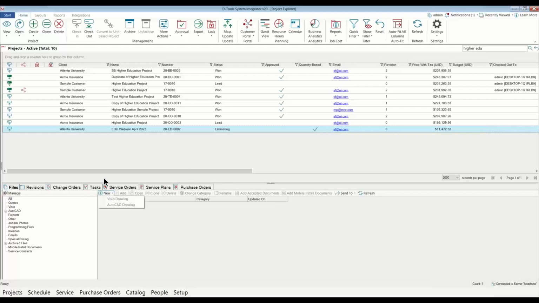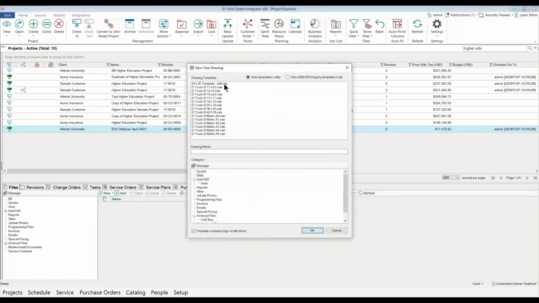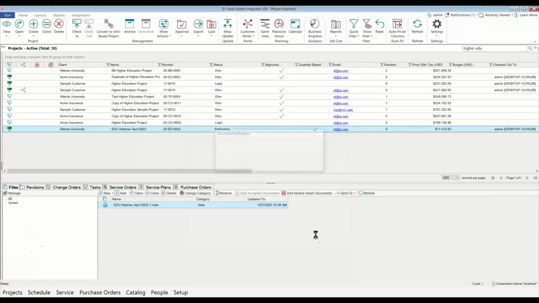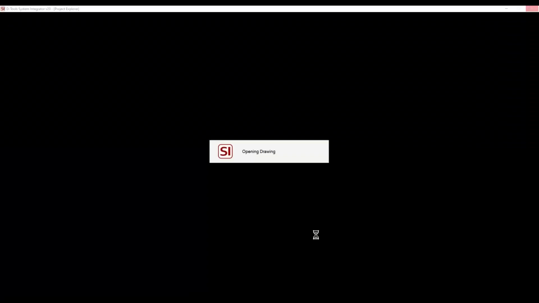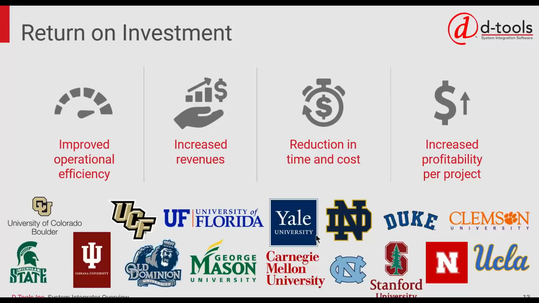So let's go here and do a drawing. What I'm going to do is take this project and go start it. And you can do it in Visio or AutoCAD. I'm going to start with Visio first. Choose my preferred template, and this will launch up. So this will launch up natively in Visio or natively in AutoCAD. So if you are a current Visio or AutoCAD user, good news is this is plugging into the system that you already have, so you can start working with it.